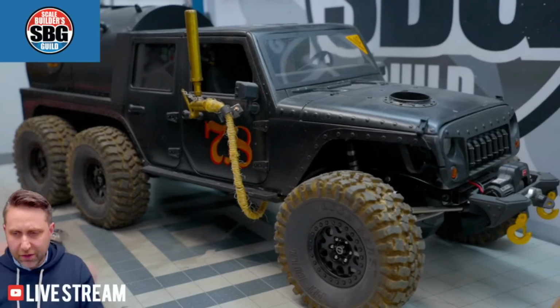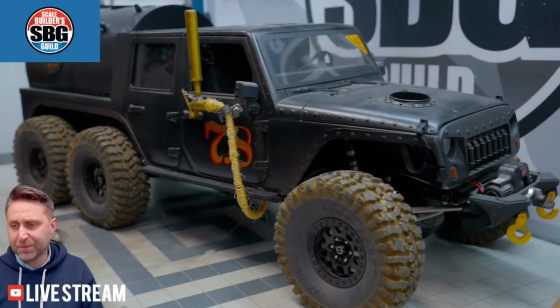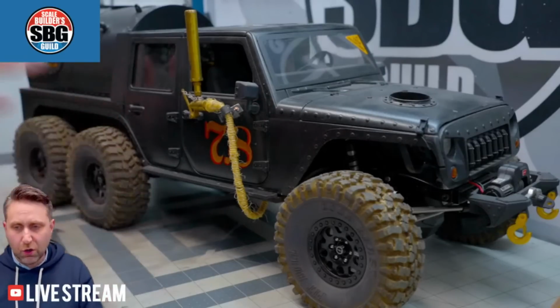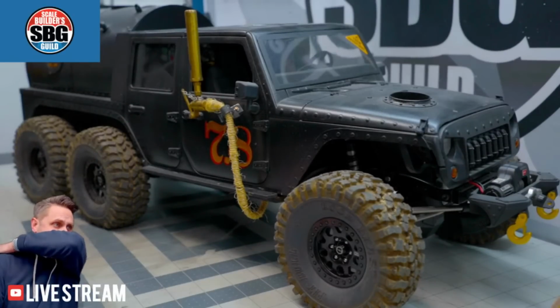But some of the other things about this chassis actually worked really well for this. And of course, the SCX-10-2 had been out for ages by the time I got around to making this. So going backwards was actually easier. But let me go over some of the details of the body first. And I'm already losing my voice. I don't know why.